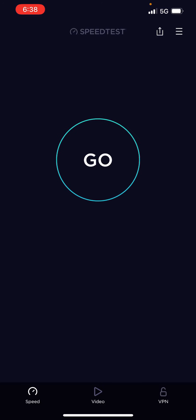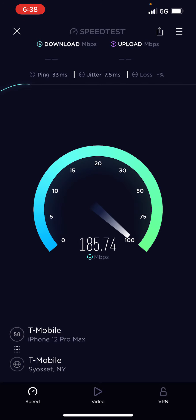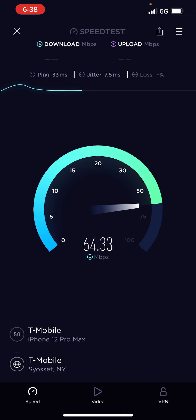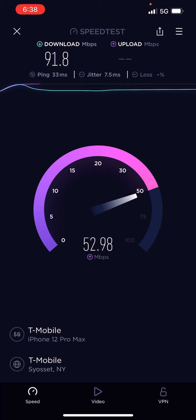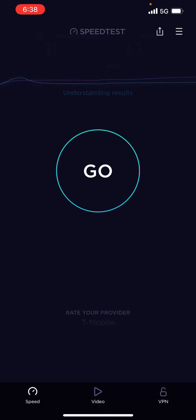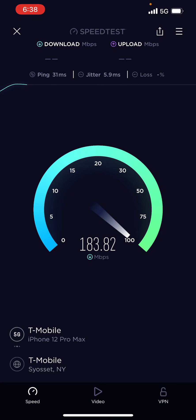I will definitely do more speed testing in the NYC area with T-Mobile. N41 does exist in the NYC area. If you've got good service with T-Mobile and a 5G phone, N41 will change the game for you — you will see some incredible speeds. Look at the type of speed I'm getting with T-Mobile on this screen recording, especially when picking up N41 — it's no joke.